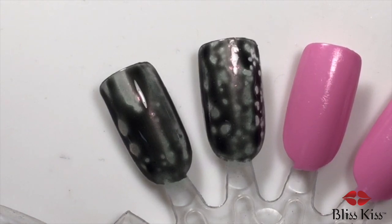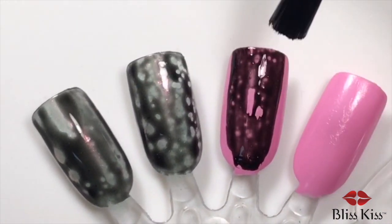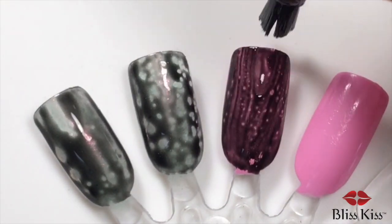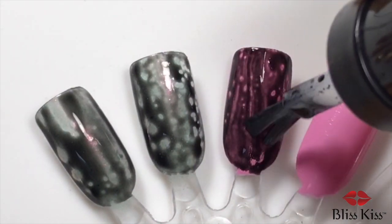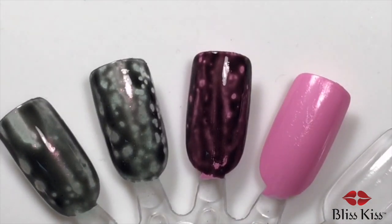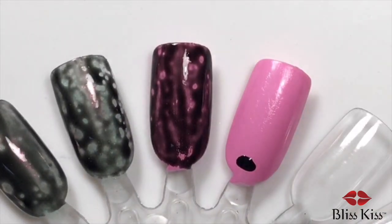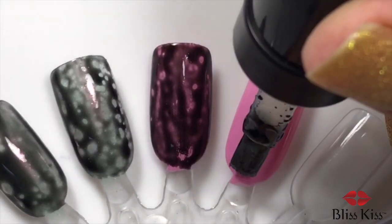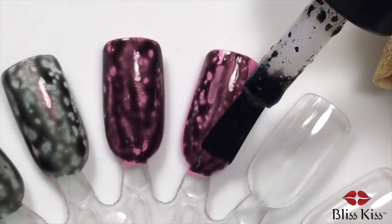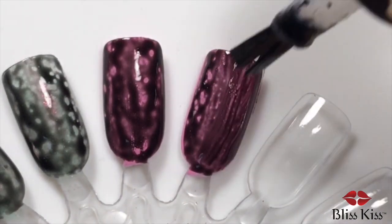I should have music on in the background. Super, super thin. Actually, like trying to pull the black off. Actually, wait, less. Okay, so I don't know what's happening with the brush where it's kind of splitting like that. I don't understand.